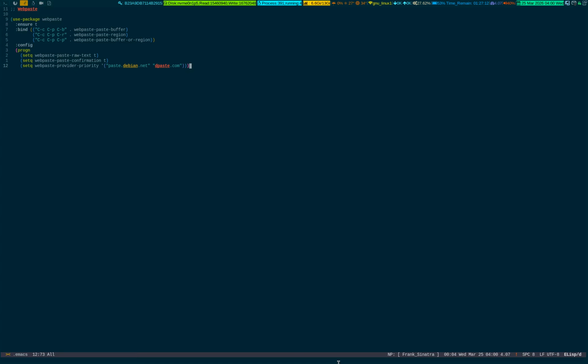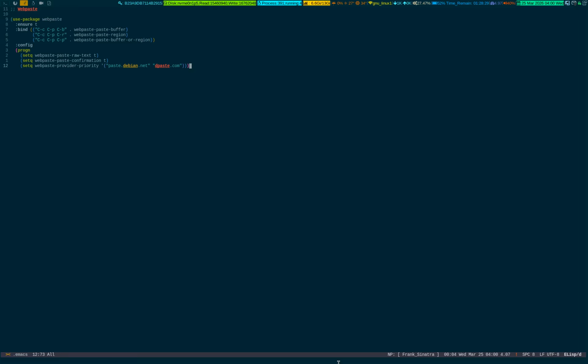And the config section is basically asking for confirmation before pasting anything. The clear text, raw text option means it sometimes bypasses language detection. If you are sharing some snippet of Python or something like that, it can bypass that and paste the raw text. The pastebin service takes care of it.